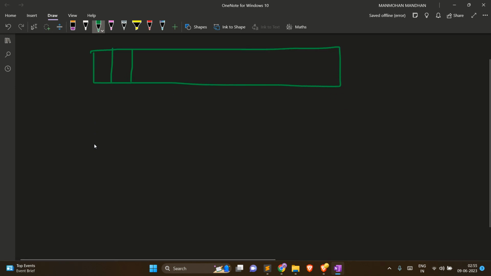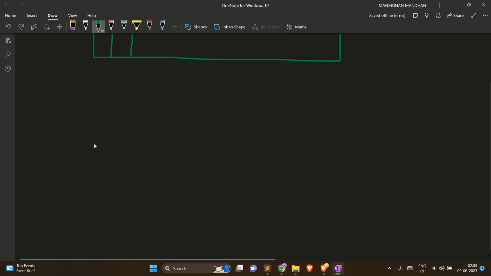So, what are some basic traversals allowed to us on binary trees? Now, what is a binary tree? A binary tree is basically a tree where a parent will have at most two children, and for the sake of simplicity, we call them a left child and a right child. Every node will have either zero children, one child, or at max two children. No node can have more than two children. So that's the definition of binary trees.